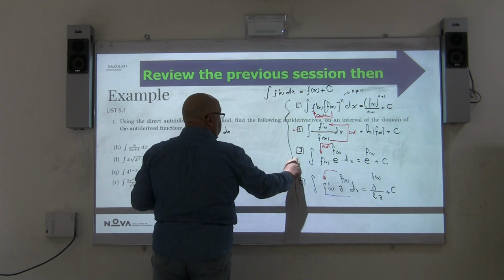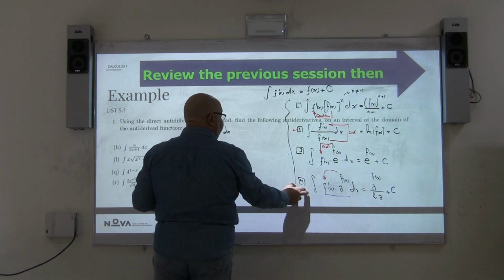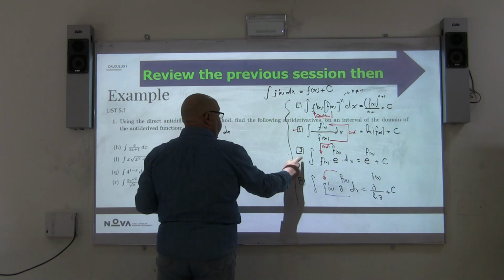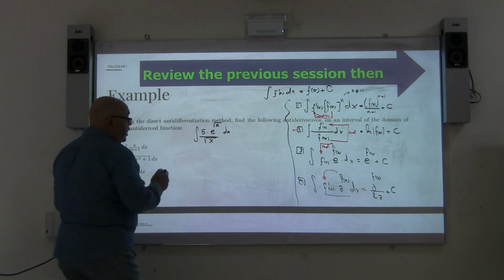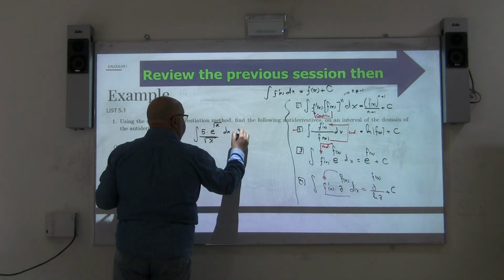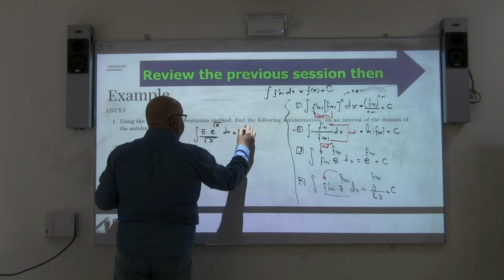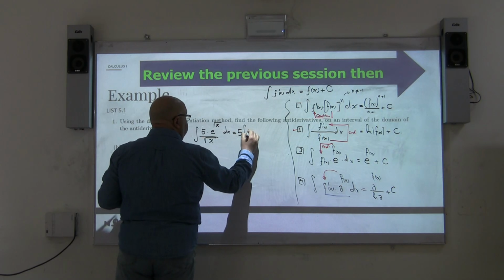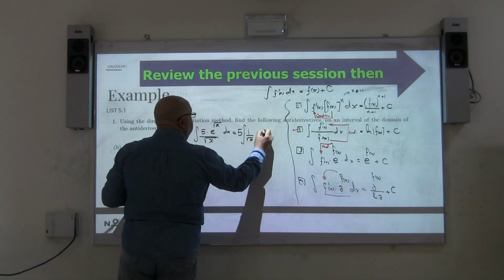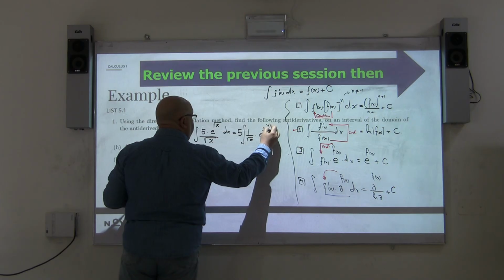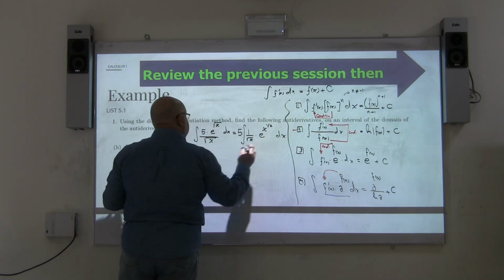No, I think this one may work. So I will try to check this one. Try to rearrange your problem. So I think it can be put easily in this form. This is the 5. That's the integration. This is 1 over root of x times e to the power of x to the power of half. And this is dx.